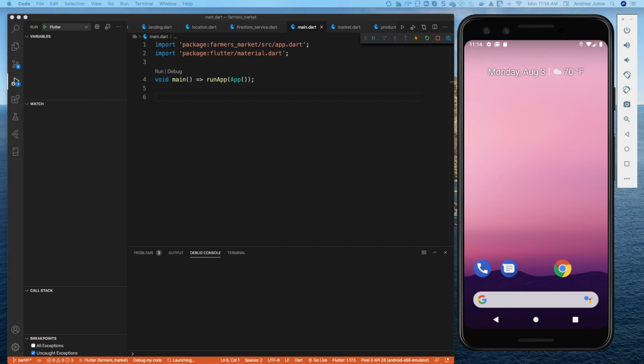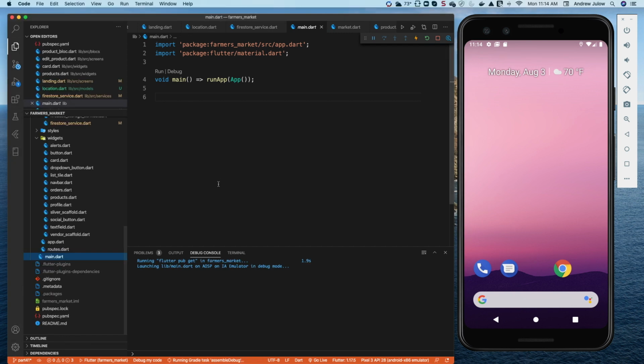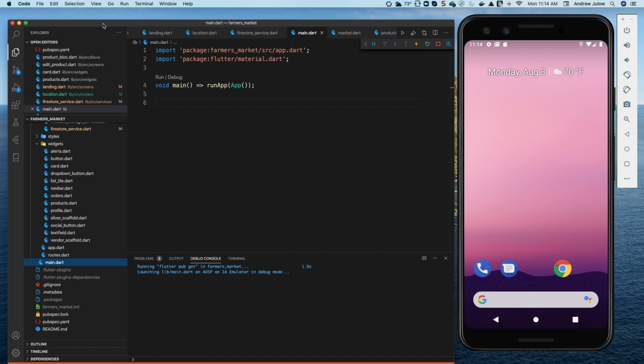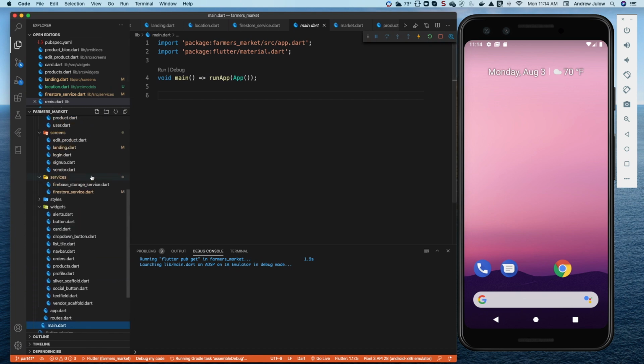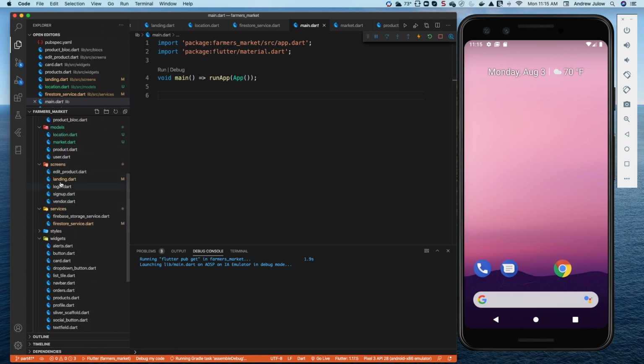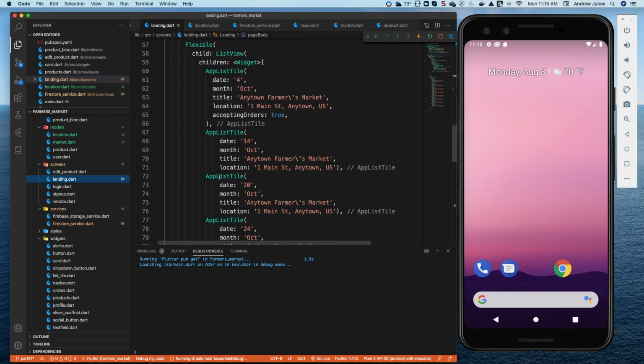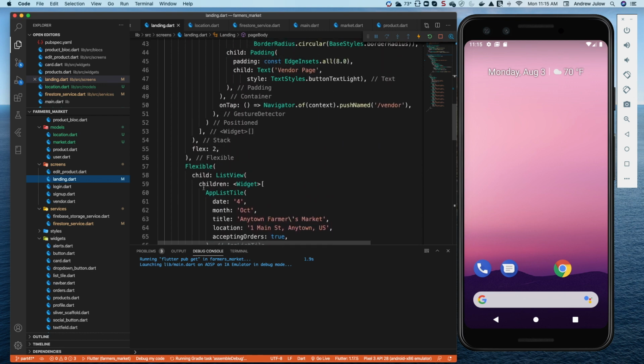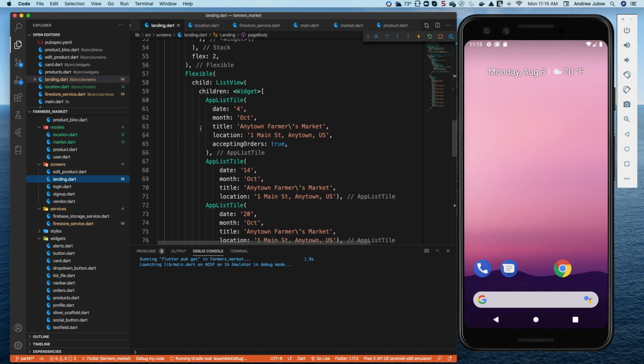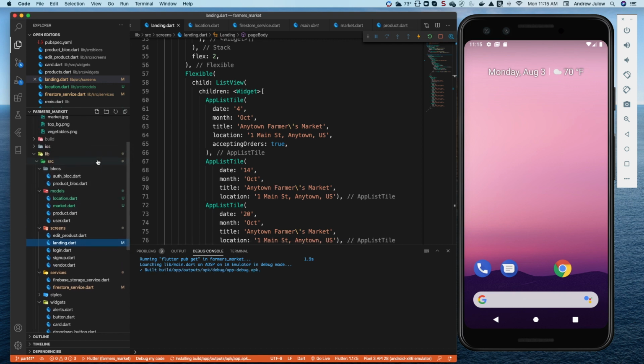All right, so while that fires up, the next thing we need is a block. So we've got our Firestore service. We have data out there. We have models that hopefully will match the data when we pull it in from Firestore if we've done everything correctly. And so we just need to access it on the landing page where we have hard-coded these app list tiles. We now want to do a list view builder and a stream builder and populate these app list tiles with the data from the database. Now, every other time we have interacted with the database, we have done it through a block. And we want to do that here.